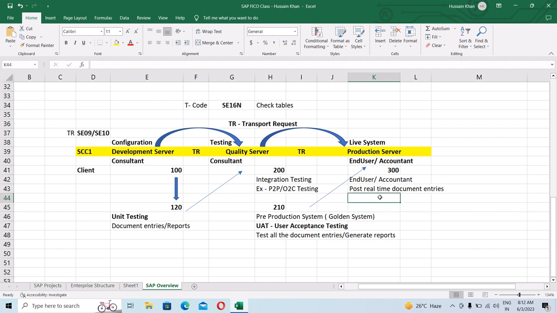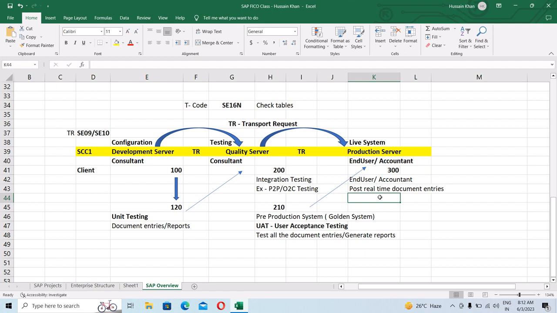So in today's class we have covered all these topics. In our upcoming classes we will start with the configuration. We will see how we do a configuration, how we generate the TR, and how we do the configuration of all the submodules of SAP FICO, such as the enterprise structure, global parameters, and how the AR, AP, asset and bank configurations are performed.